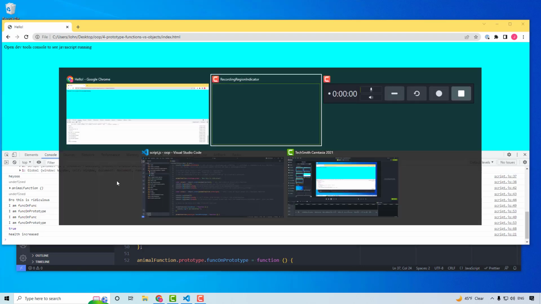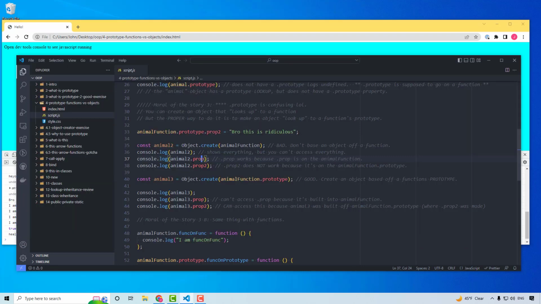But keep in mind that before it looks up to the animalFunction, it checks on animal2 itself to see if a .prop exists. So if there was a .prop on animal2, this would overwrite the one in animalFunction. But we'll get to that a bit later. When we try to access animal2.prop2, we don't find it because the .prop2 is stored on the animalFunction's .prototype.